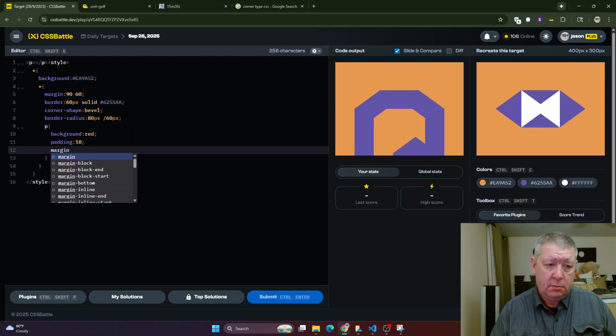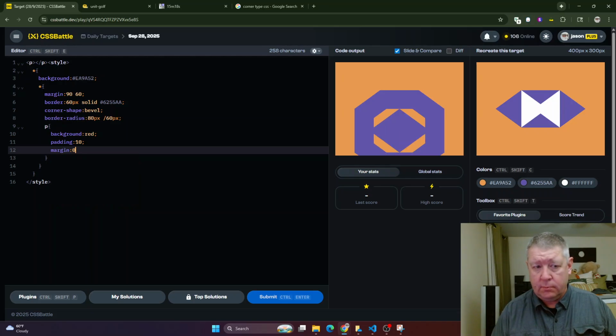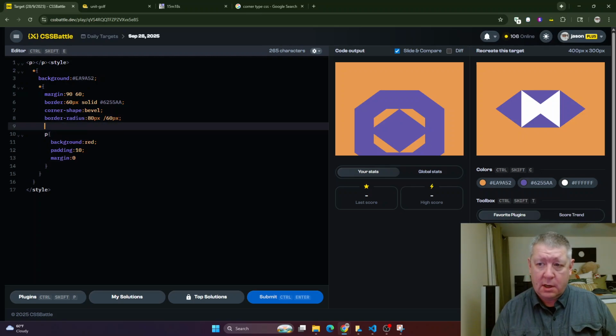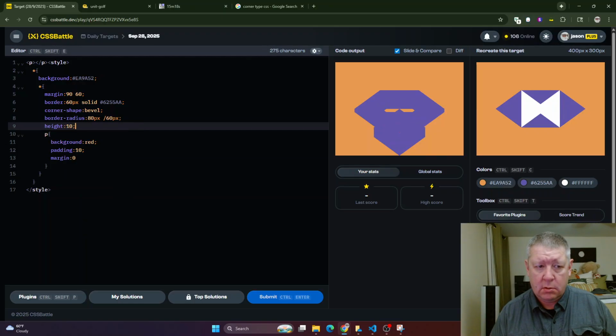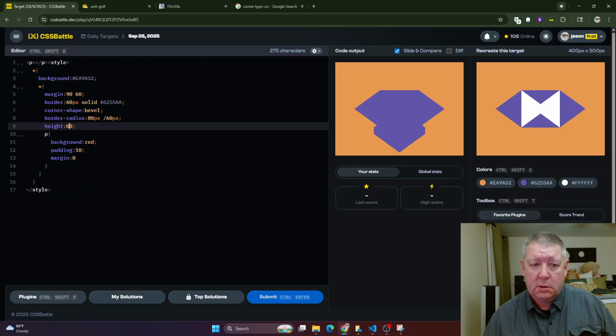Margin 0. What if I specify a height here? Okay. Seeing the border on the paragraph tag, which is fine.